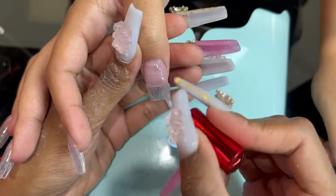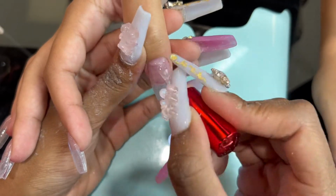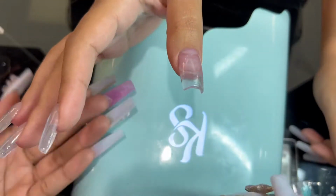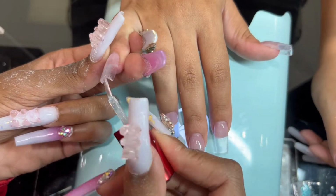And I am going to end up going underneath the nail just in case when I do my Frenchies you can kind of see the clearness. This just makes it look even more clear than what it already is.